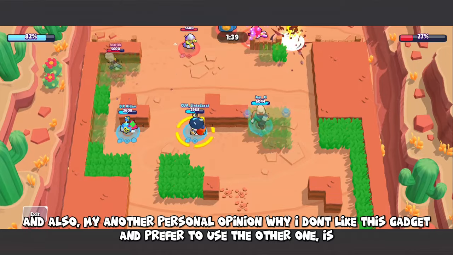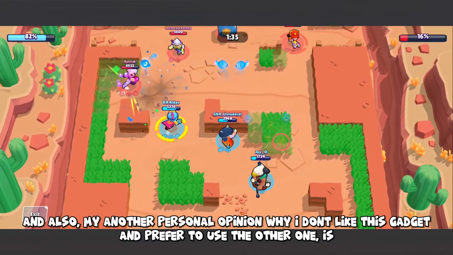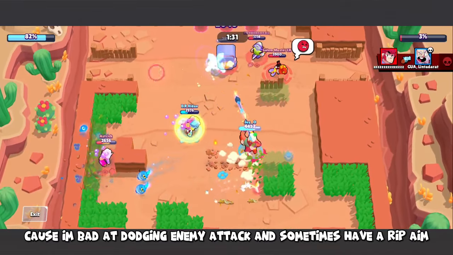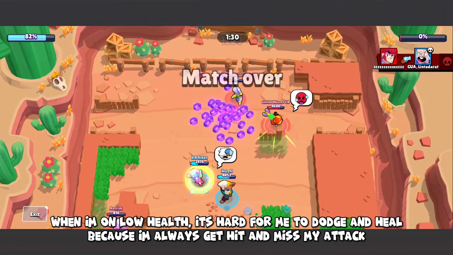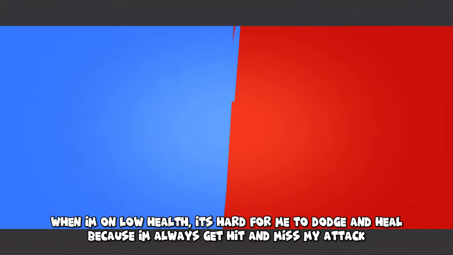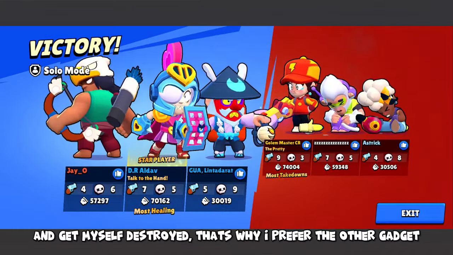And also, another personal opinion on why I don't like this gadget and prefer to use the other one is because I'm bad at dodging enemy attacks and sometimes have bad aim. When I'm on low health, it's hard for me to dodge and heal because I always get hit and miss my attacks, and get myself destroyed. That's why I prefer the other gadget.